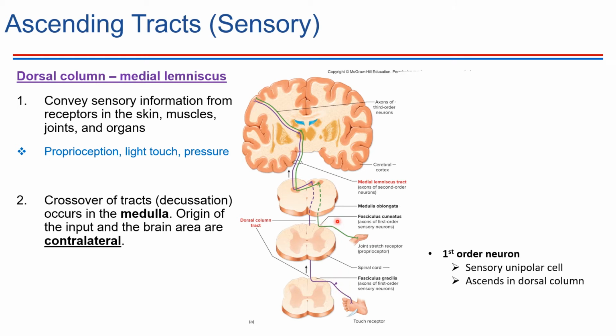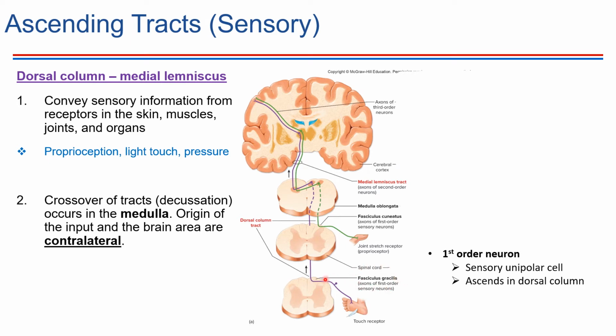This one should have a little unipolar cell body on it too, right out here. And they're going to come in through that dorsal horn and then go right up to that medulla oblongata. And they're going to be traveling in these little tracks here called fasciculi. And one for the lower extremity is called the fasciculus gracilis, because gracile, you can think of like the gracilis muscles in your leg. So that's one way to think of it there.